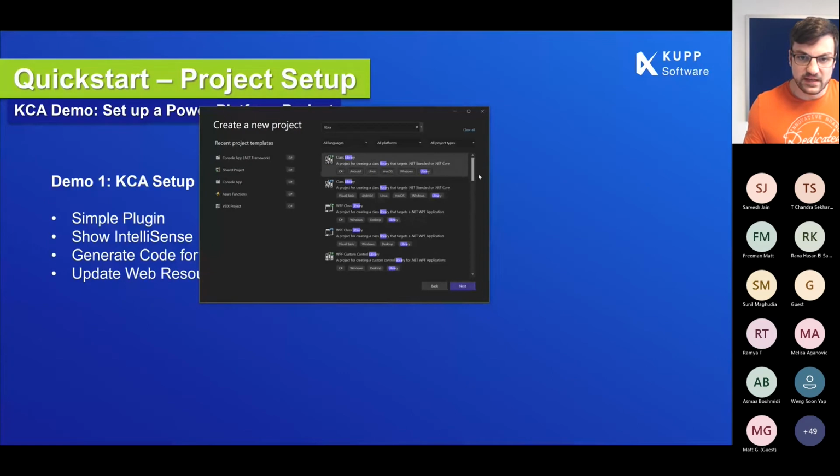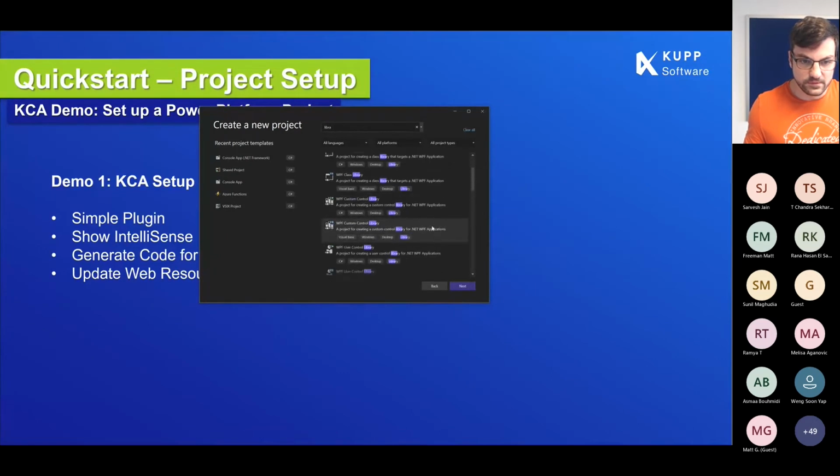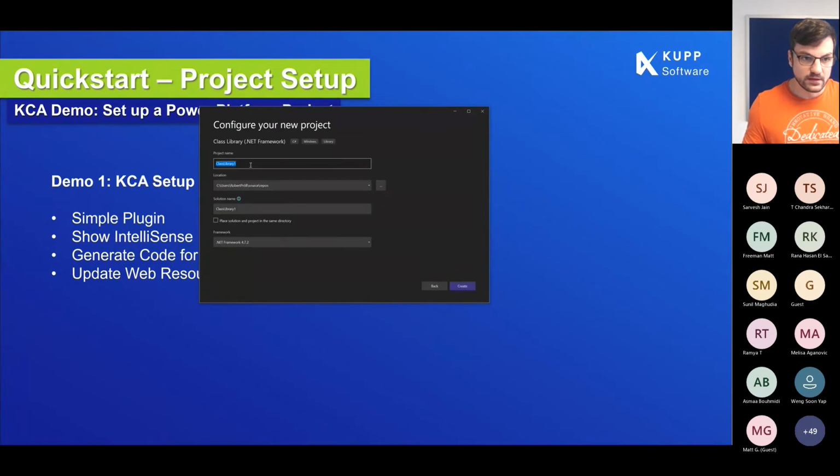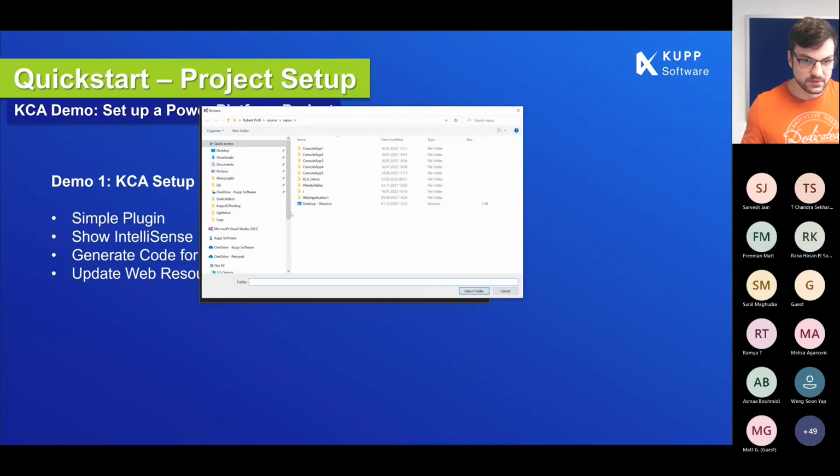Okay, and in this case, we want to go with .NET Standard Framework. And I know it's deprecated, but many projects are still on .NET Framework, and this is why I would like to start with this one. And let's call it A, because this morning I already did the same thing, and this is why I have to call it A, but we can just put it somewhere.